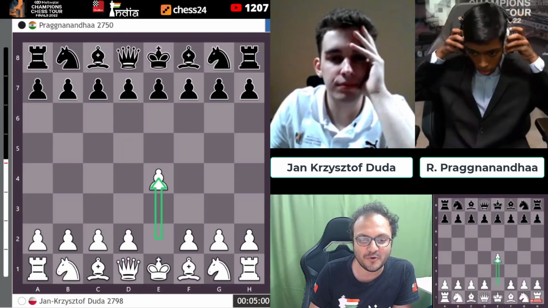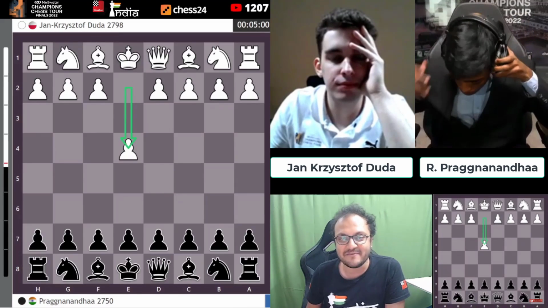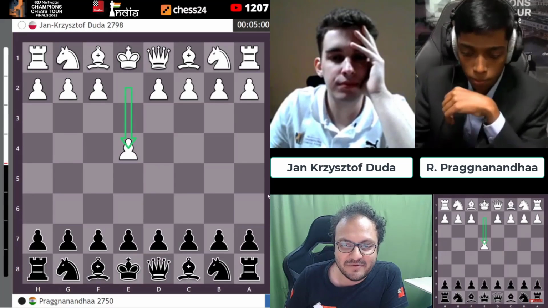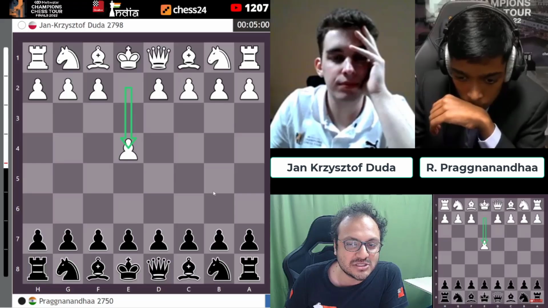There you go. E4 on the board. Duda has white. 5 minutes. 4 minutes to Praggnanandhaa. What is his opening going to be? Will he go for E5? Super solid because a draw is enough.